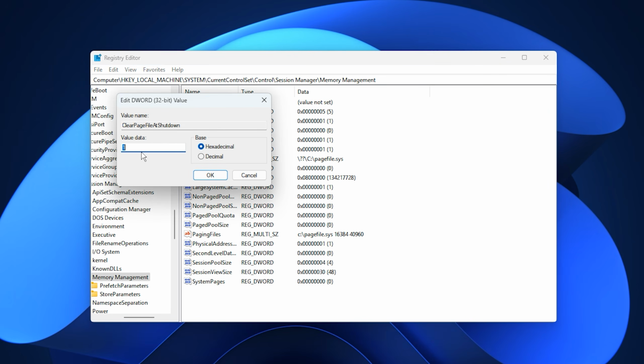You might notice that your PC sometimes takes a little longer to shut down after this change, and that's completely normal. This tweak is safe for all systems and does not harm your PC. It simply allows Windows to handle memory in a smarter way, which is especially helpful if your RAM is already limiting your FPS during gaming.